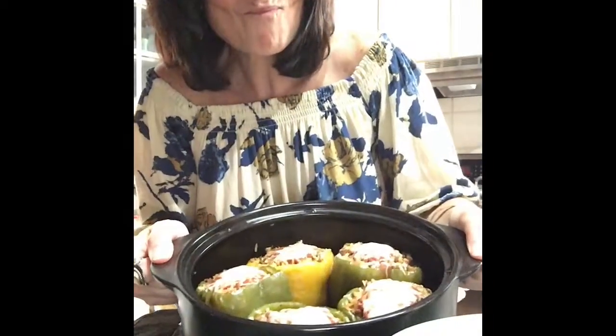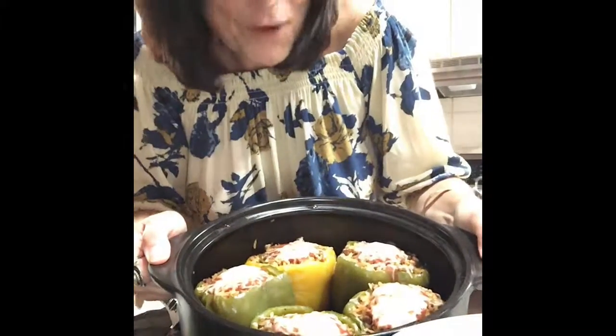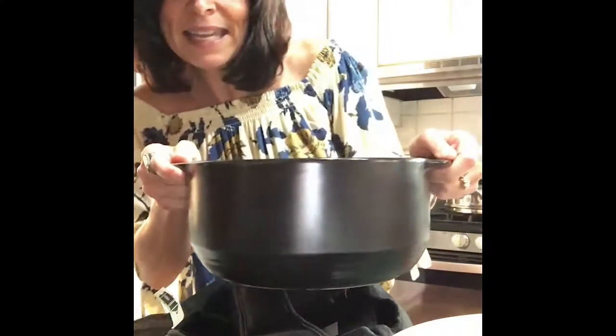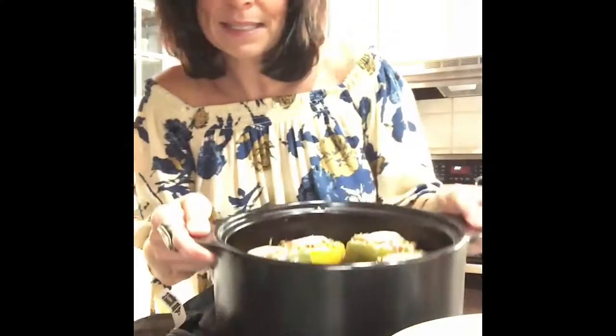Can you see it? I have one yellow pepper in there and the rest are green, and this is done in the Dutch oven because I needed something deep enough. We have three Rock Crocks — well, more than three, but these are the three I have. There's an extra large one too, but I don't have that one here.